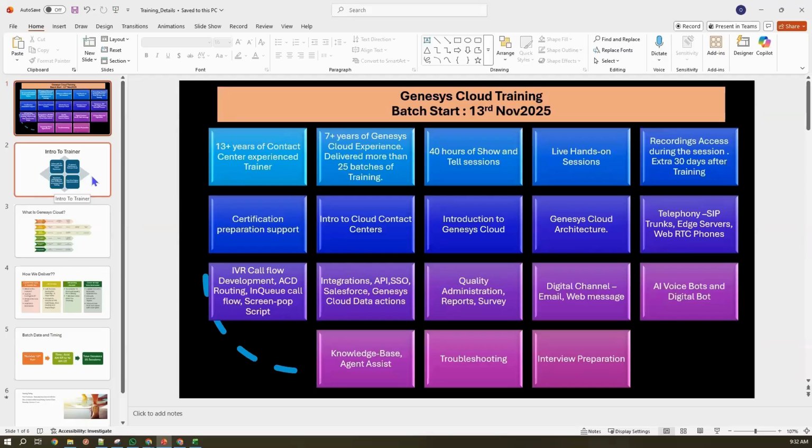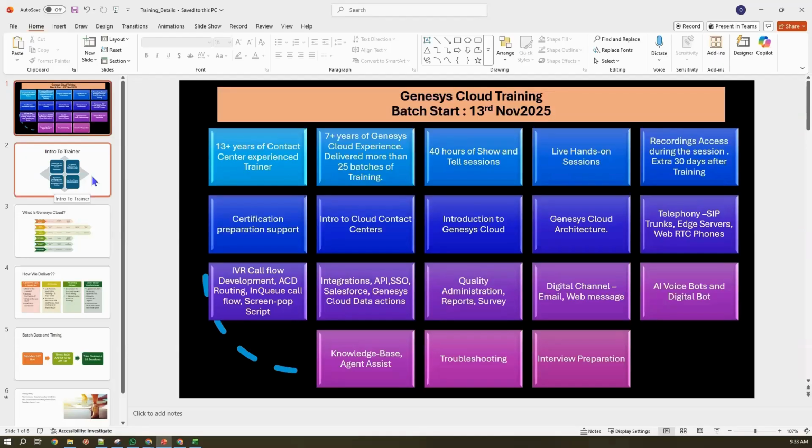Genesys doesn't sell a lab to any individuals. Genesys doesn't give you free trials. That's a big problem with Genesys. So no way you can get it. But there are people who are selling. He is charging 20K for 1 month or 2 months of lab access, for 30 days or 60 days. Then you need to think if you really want to pay 20K and get lab access. That's why I keep telling people, go along with this training. From day one, you should have that commitment.